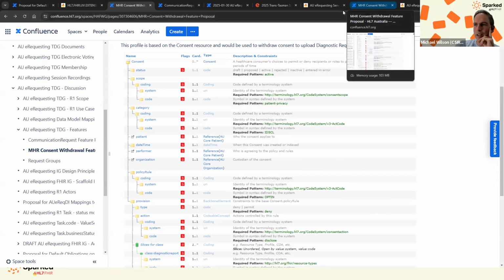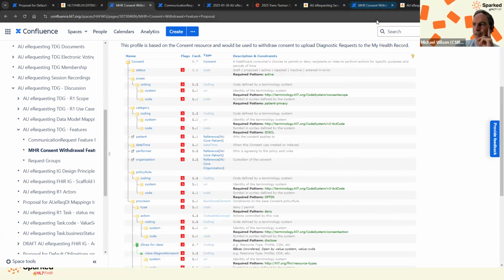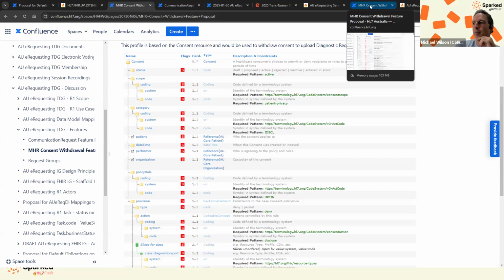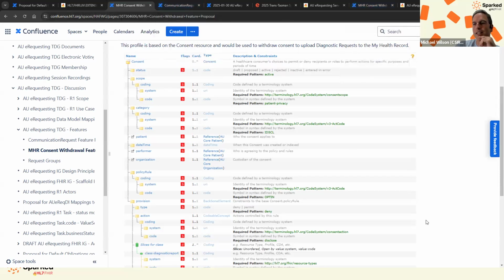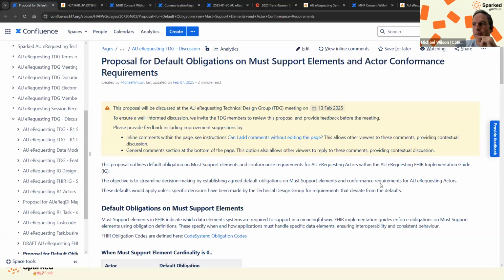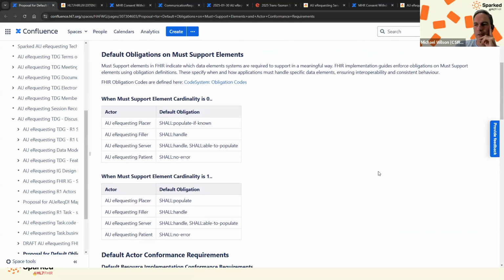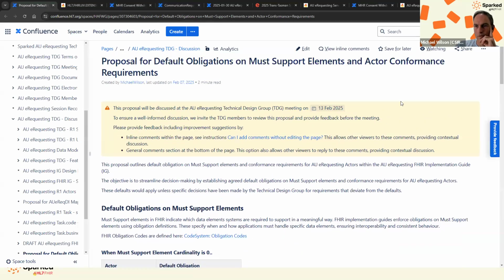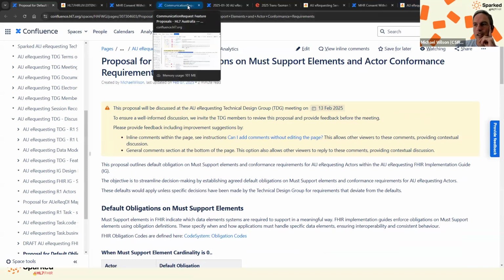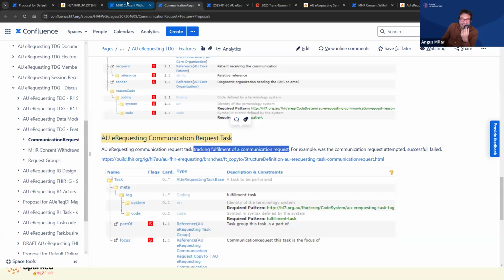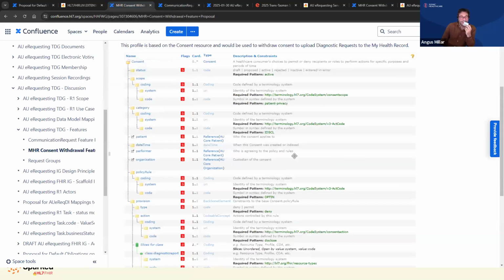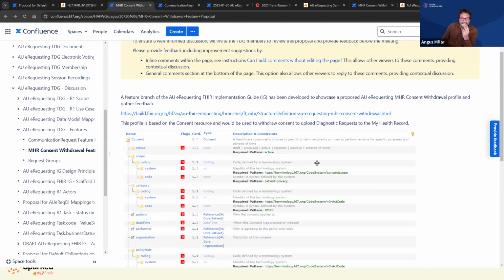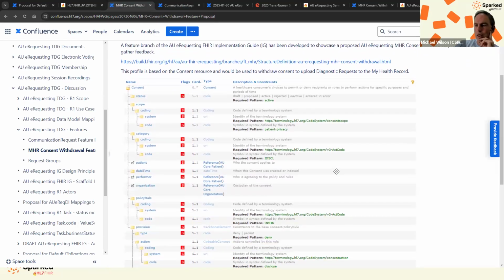Do we want to also add the default obligations and must act conformance on that, so we get all of these by default on them? I want to say yes. It's our first attempt at it, but I think they're all going to be standard.